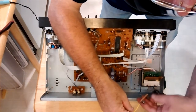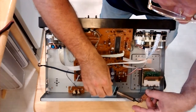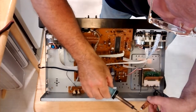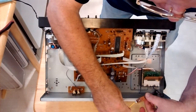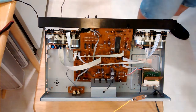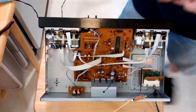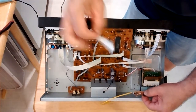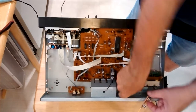I'm going to bring this in slightly. I want to make sure the wire is coming up through the hole. There it is. Okay, now we can mount the block onto the chassis. So we put the screw through here. We have to put a piece of plastic under it because see the rivets that hold the fuse block? They're very close to the metal, so I'm going to put that plastic divider under there.